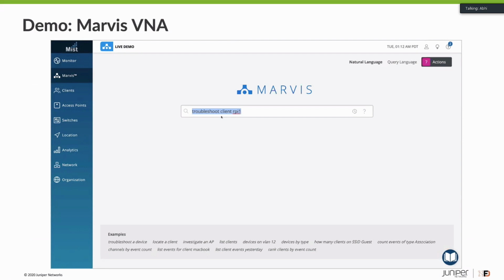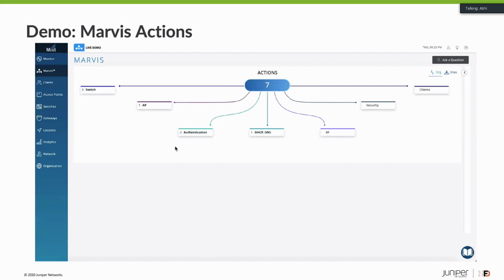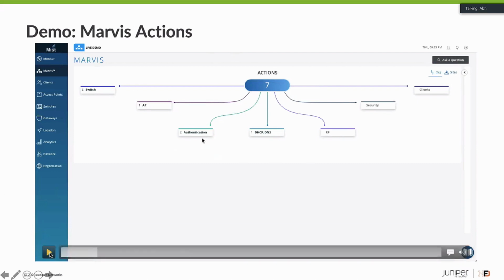That's where the packet captures come into the picture. So that was VNA, us being able to ask simple questions to the Marvis Virtual Network Assistant. We also took the story further ahead, to define exactly the actions that you as an administrator can take. Every morning that you come in, you want to look at what exactly are the problems on your network, and see if there is something that you can immediately address. That was our intention behind Marvis Actions.